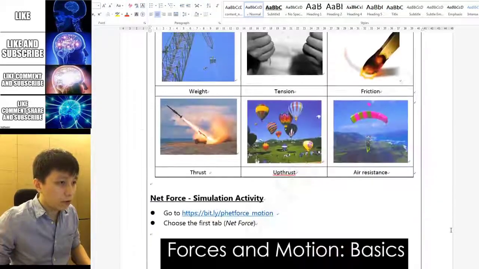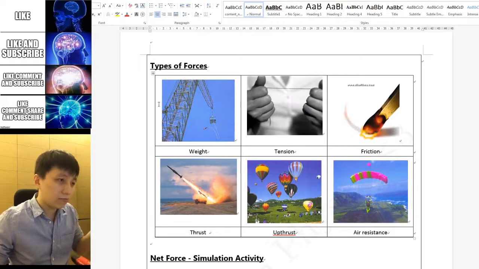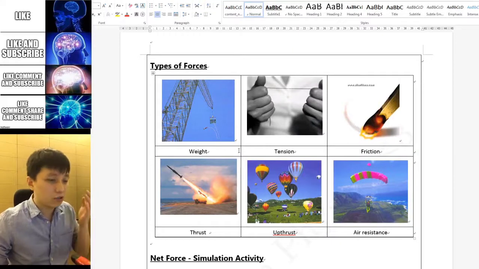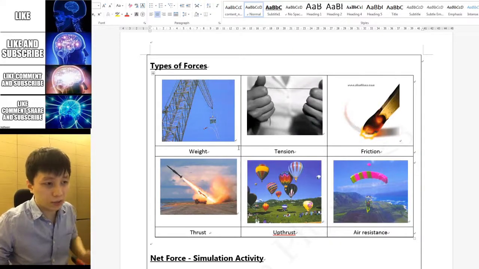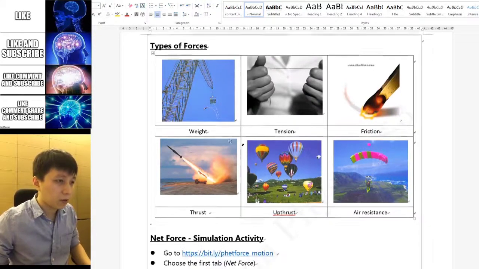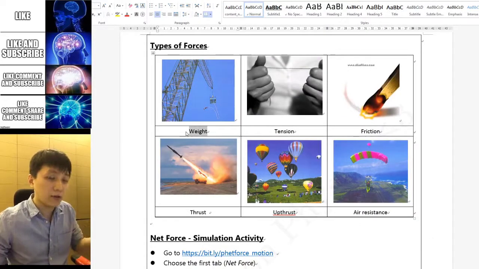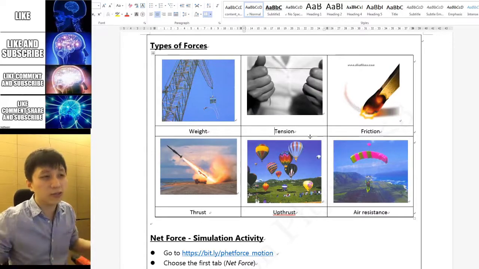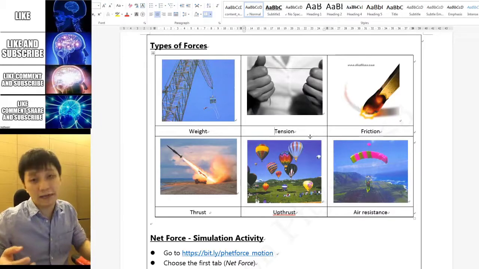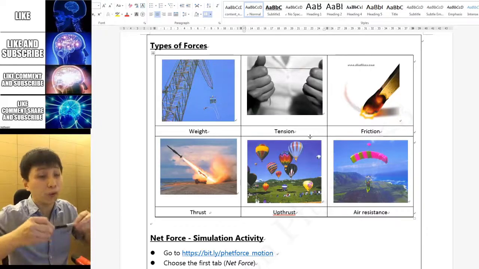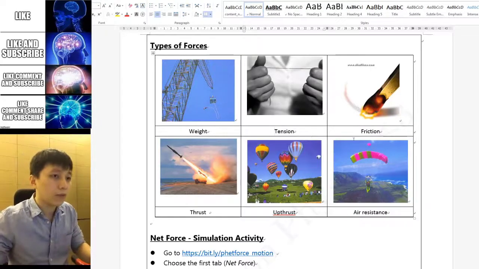So first of all, these are the different types of forces, which is quite self-explanatory. So if you want to know more, just go and Google it. Alright, I think it's very easy to understand. Weight is, as long as you have gravity, then you have weight, and it could be different on different planets. Tension is when you maybe pull a string, then there will be tension. It could actually be anything. So for example, with this pen, if you pull it, there's also tension as well.